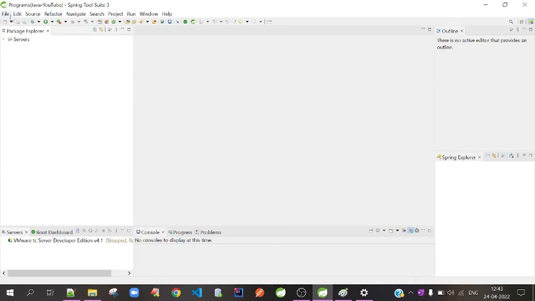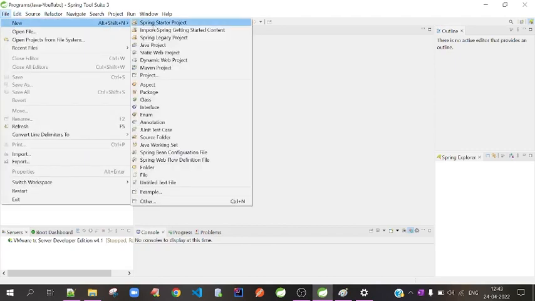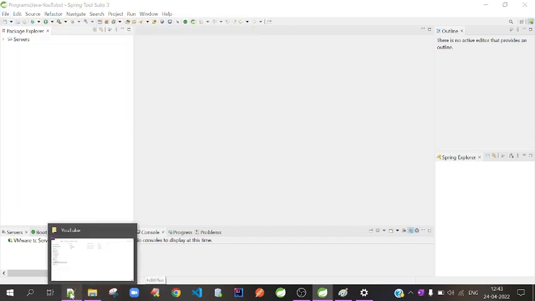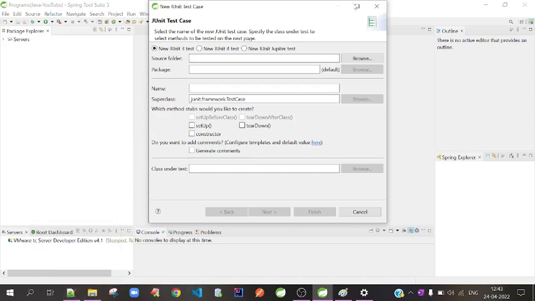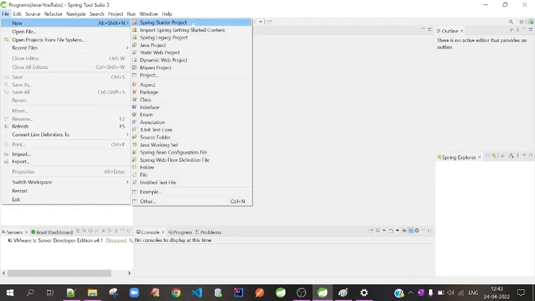Okay. Here if you're going to File, I recommend you don't use STS. This is Spring Tool Suite that you can see at the top, but use any of the small editors, not the IDEs. It will be good for your practice. Like here I have Notepad and Notepad plus plus. You can go for that. Don't go for these IDEs.